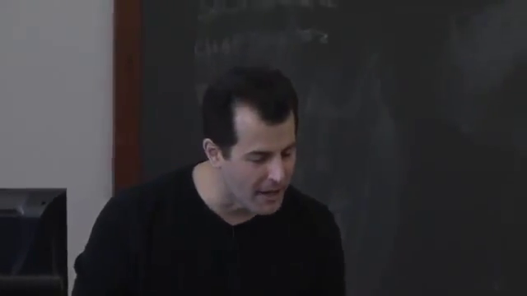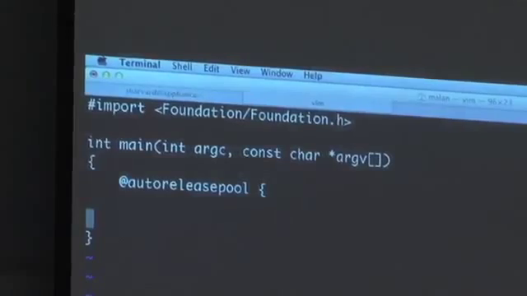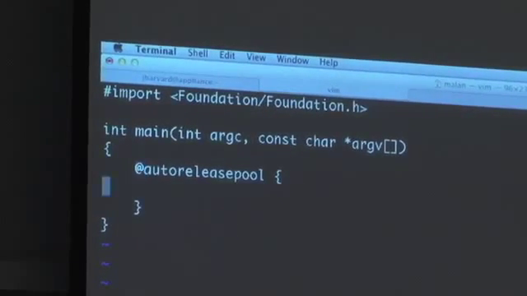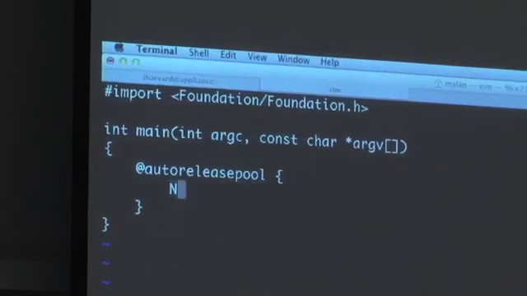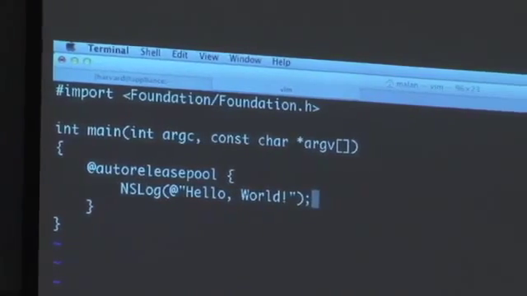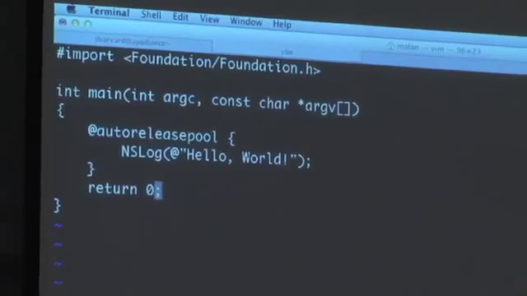So now let's go ahead and do @autoreleasepool. And let's go ahead here. Whoops. And NSLog, and then we'll tease apart what these things are, and then we'll actually fire up Xcode to see things more in situ. All right. So that is exactly what we typed earlier, or what we had on the slide earlier.